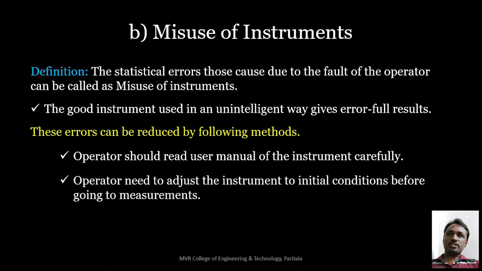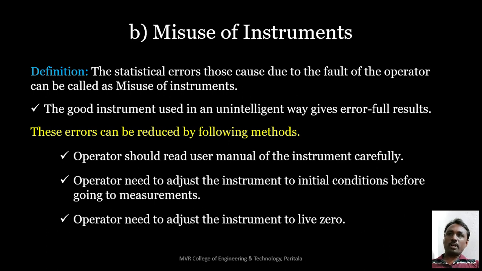The operator needs to adjust the instrument to the initial conditions before going to the measurement. There will be some initial conditions for a particular type of instrument, so for such instruments we need to make some initial adjustments, like live zero. The operator needs to adjust the instrument to live zero.